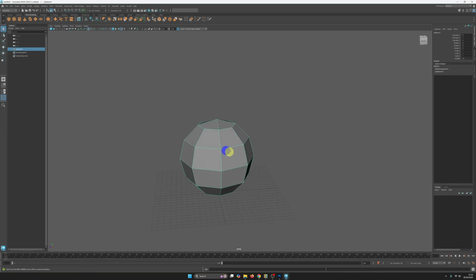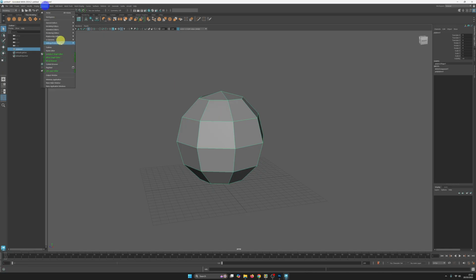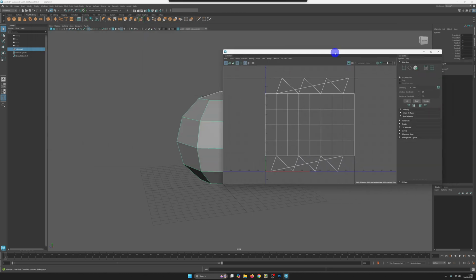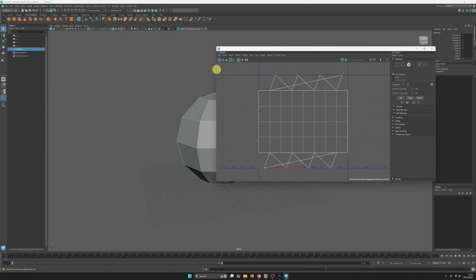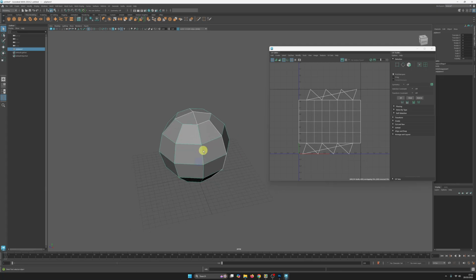So this is important, and also UV coordinates are important. So we're going to check now what these look like. By default, when you create a sphere, the UVs look like this, which are okay for some things, but not great for others. So let's just make slightly nicer UVs for our sphere.